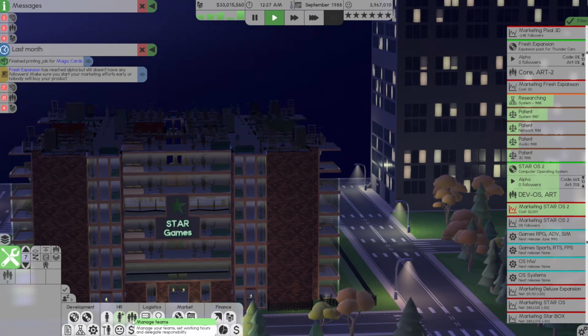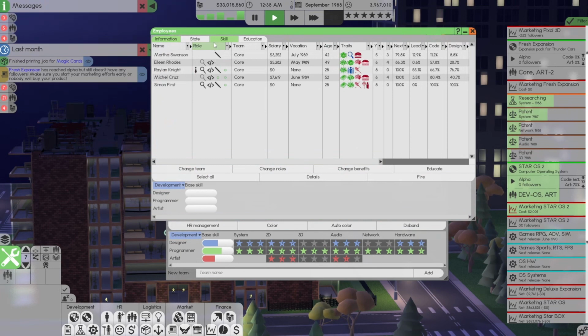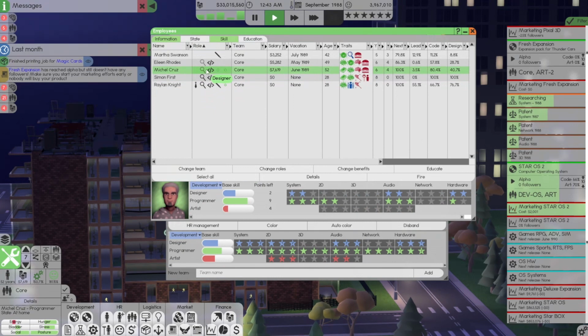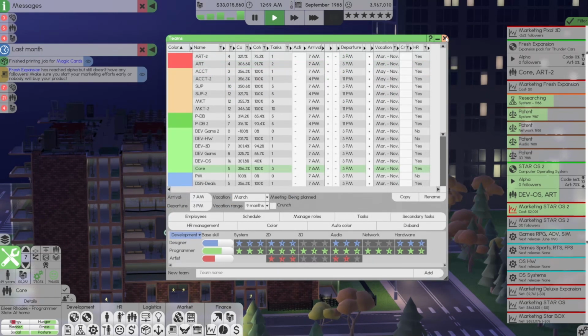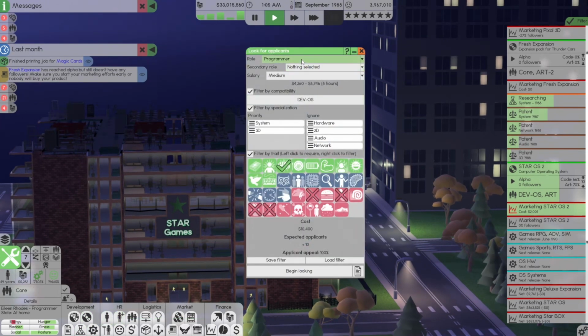In fact, rather than quickly go look for a programmer, let's go to core. Core employees. I need somebody who's good with... I was looking to see if there was 1 person here who just had 1 trade in core that I can move over, but they all have 2, and that's required in core. You gotta be able to do more than 1 thing. So we're gonna go quickly hire a programmer.